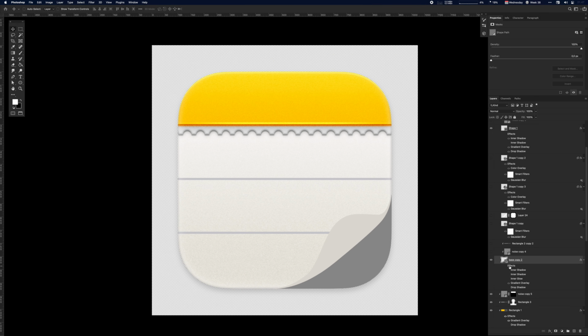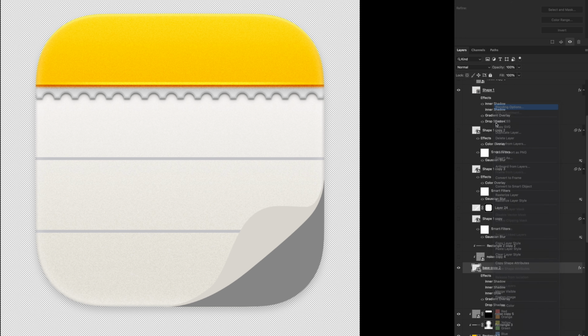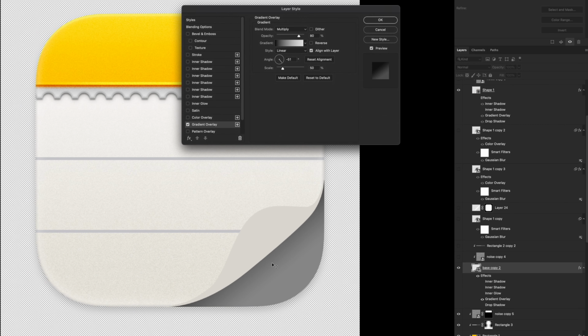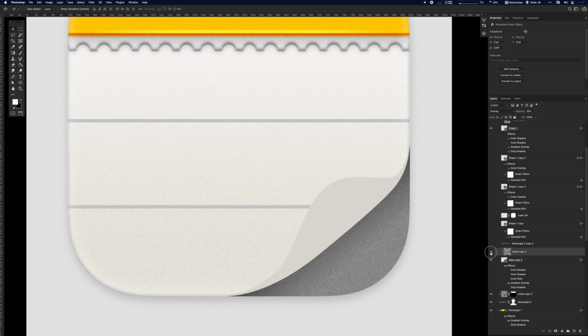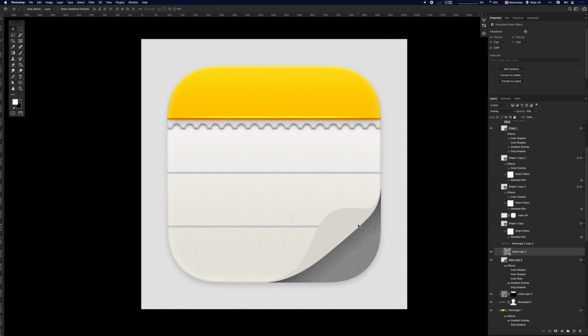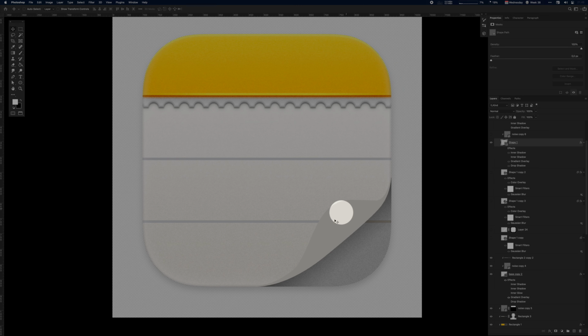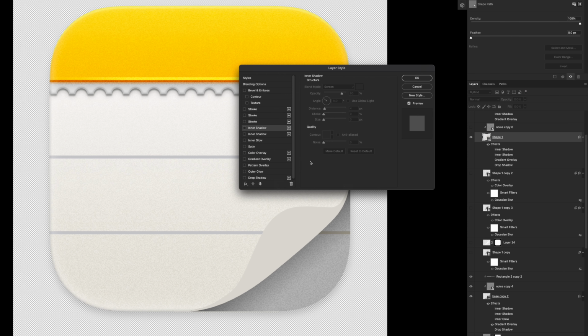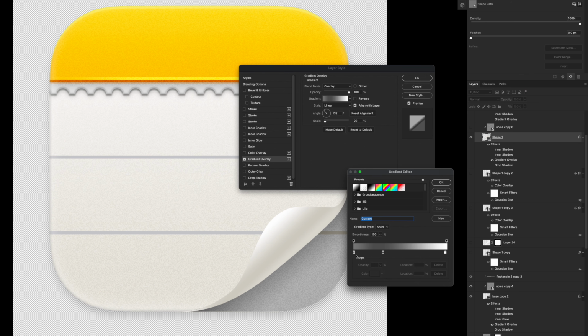So again, layer styles to the rescue. Add some shadow that's coming from underneath that peeled part of the paper. That's simply a gradient overlay right there. And then we add the good old noise, because I want the whole piece to have that paper texture. For the peeling part of the paper, we're going to add a couple of effects. First of all, we need a gradient to really sell the depth of this thing, so I'm adding in a basic overlay gradient. You can study it right here.